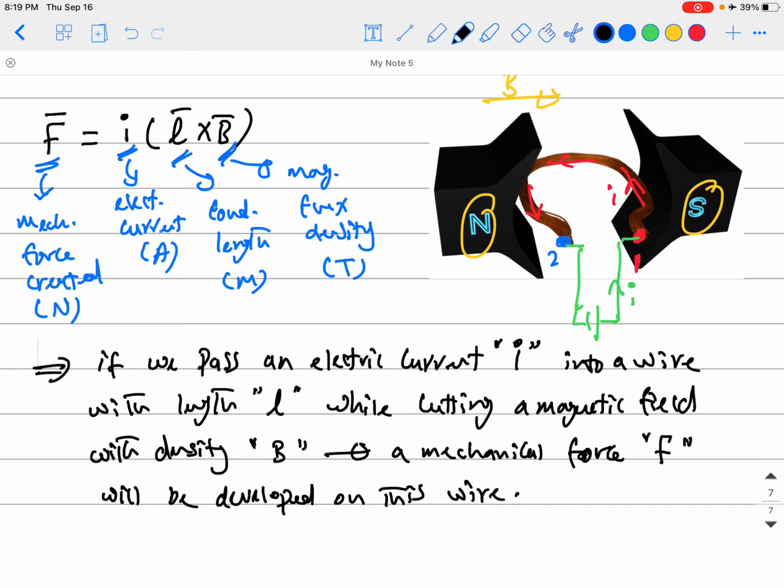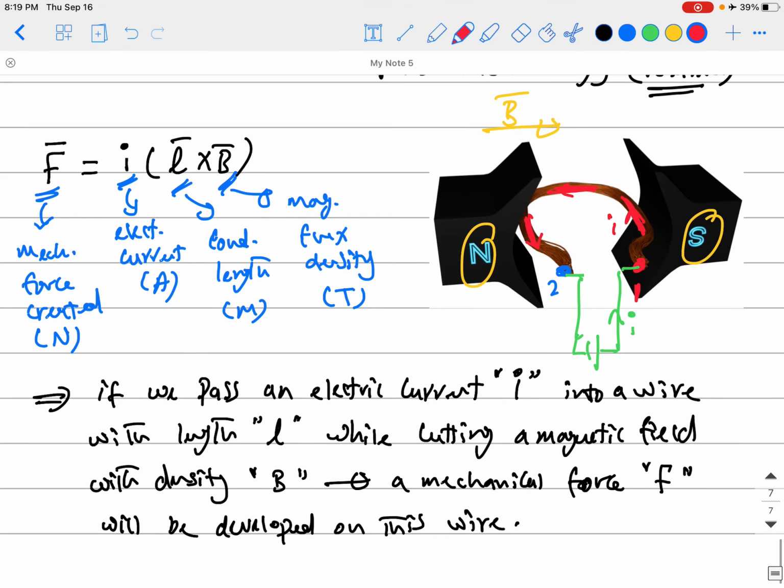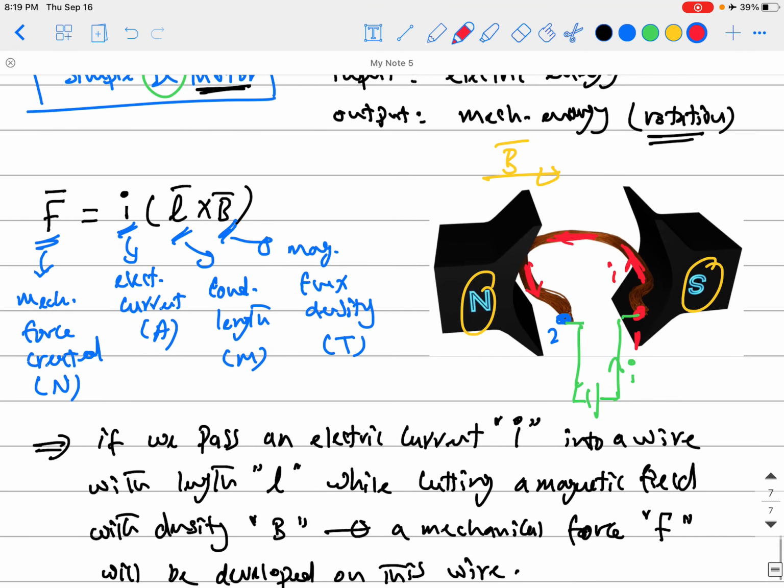Again, the length L will be just going with the direction of the conductor itself. The flux density B is coming from the north to the south like this. So the B is just perpendicular to the L, and now I is basically a scalar, not a vector. From your electromagnetic field courses before, you know that the electric current is a scalar, not a vector. So L cross B will give you just a certain vector, okay? And that is the whole point of this. If you want the direction of the force that will be induced over this coil, it will have the direction of the vector coming from L cross B, again coming from the right hand side rule.